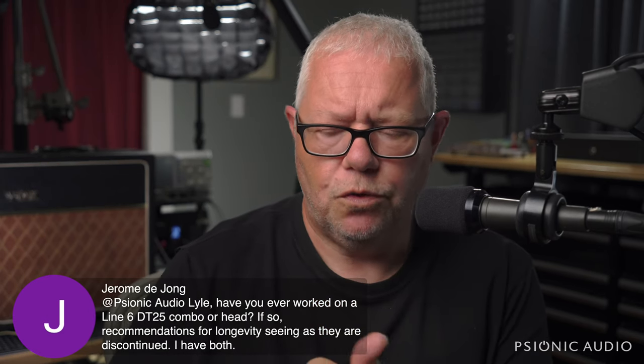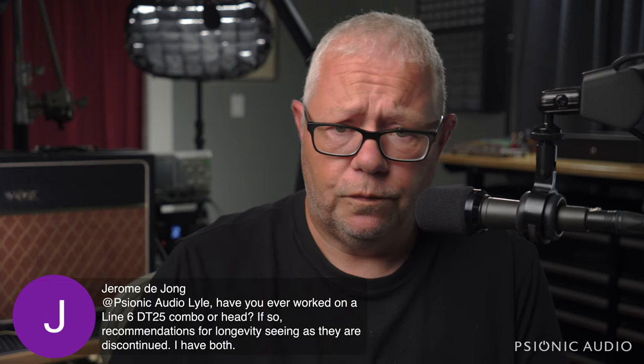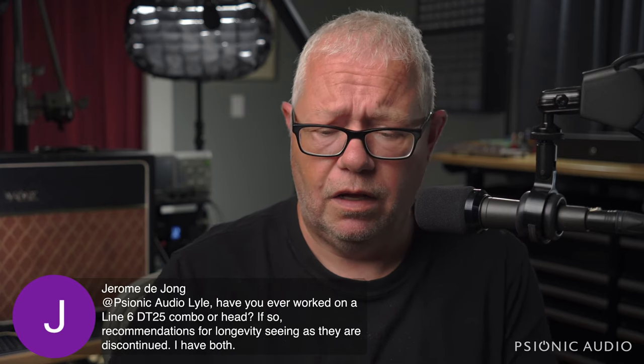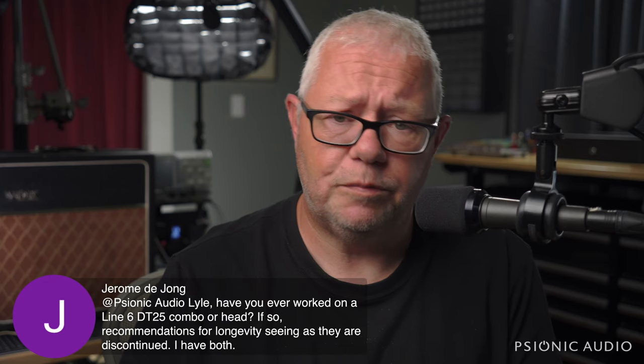That was a newer amp, but they're built really poorly. The main problem with the Line 6 stuff is that they sell some stuff that was marketed as a Bogner, and that stuff is really bad. Hurts both companies.